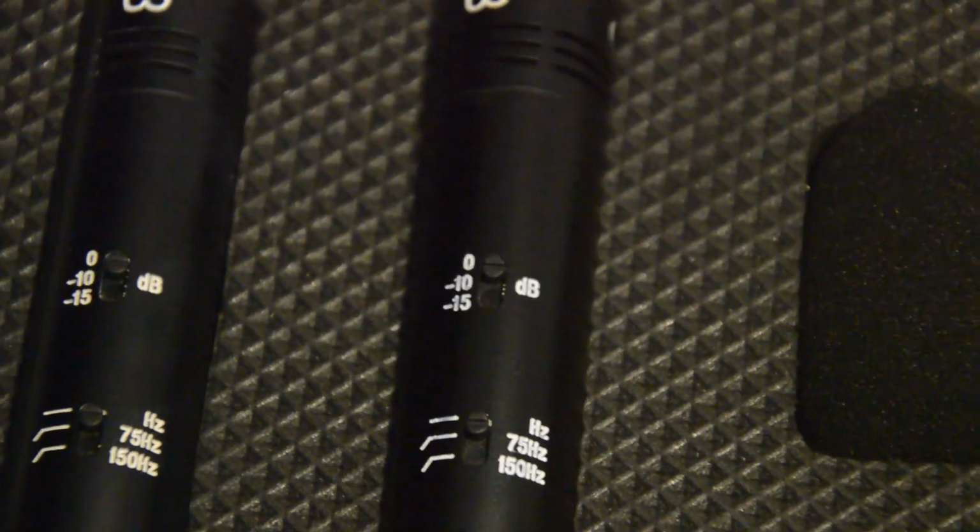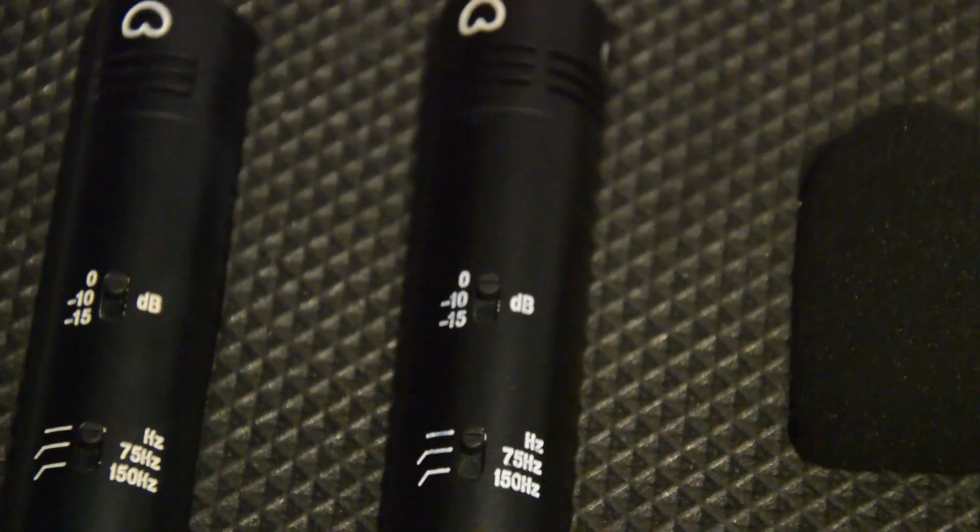Nice. Now, the mics themselves feature a 0, 10 decibel, or 15 decibel pad if you're recording loud sound sources such as drums, and a high pass filter at 0, 75 hertz, or 150 hertz.